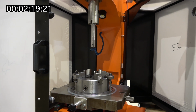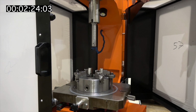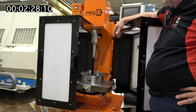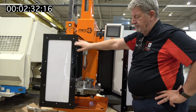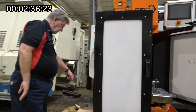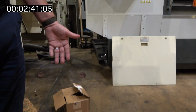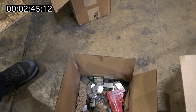cut a taller part. What makes Miko interesting, it's a Spanish company. This is one of their main products, and they have not only the machine tool, but the tooling, which would be here, and the cutters that are all made by the same company.